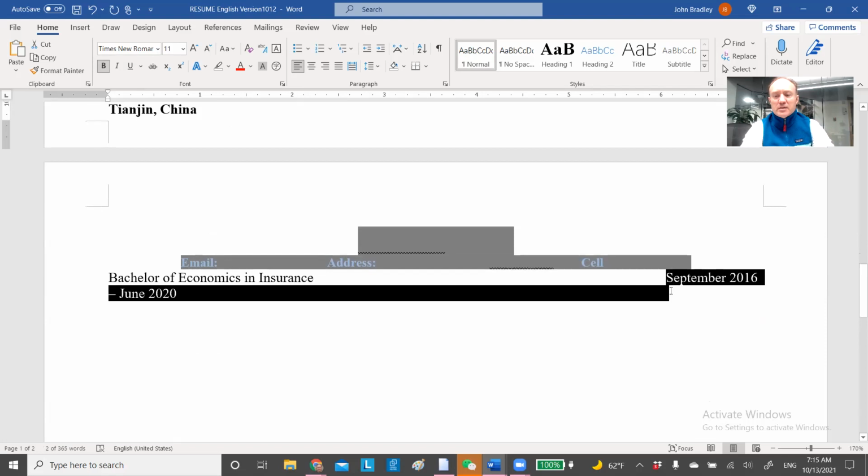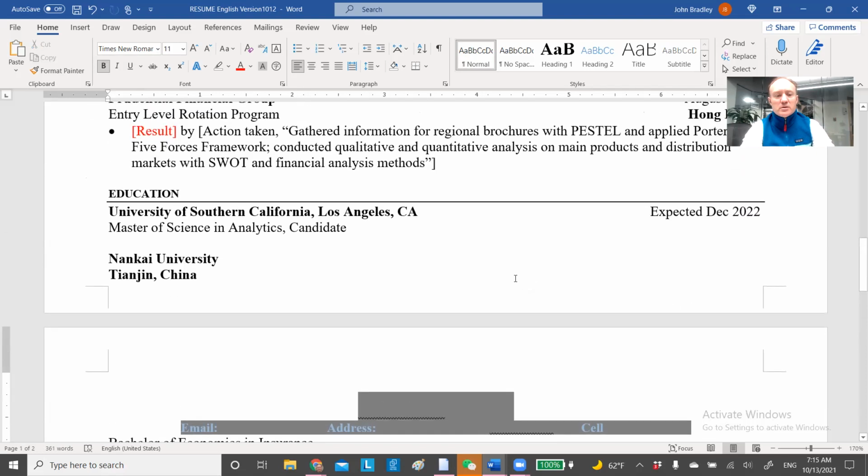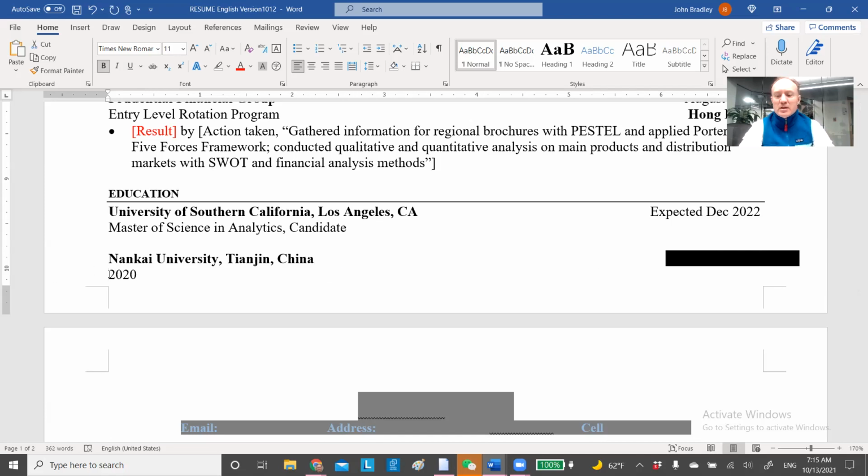So I'm going to come up here, take that date, delete it, paste it here on the same line as the school. There we go. And it just needs to read the year. It doesn't have to be all this detail, just the year, completely fine. And then Tianjin can be here on this line. Again, we're just trying to consolidate the space here. It's so satisfying to do this when I can save a whole line of text. I'm just feeling really happy.